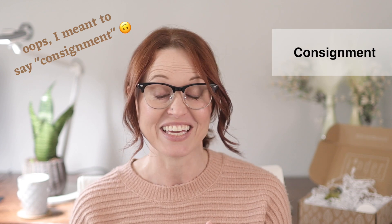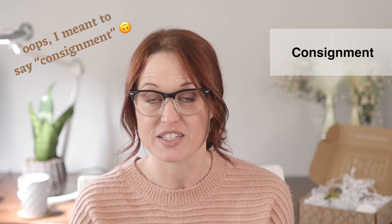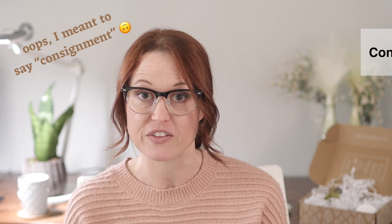First, I went to a thrift shop, which I think is a great way to give clothes to somebody else and sell them at the same time. I used to love using the thrift shop in the small town I grew up in. They can be a really great way to feel like you're helping the business, helping yourself because you're getting a little percentage back, and helping people who get clothes at a discounted price — win-win-win.